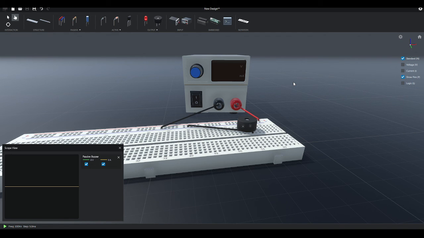The only real good circuit simulator that I've come across so far. As I've said, I've got a couple of other ones that I've found on Steam, which seem to be more games than actual simulators. So we'll see how that turns out. But overall, great, great tool. So glad I found this. And I'm going to be playing around with this a little bit more. And maybe I'll make another video when I get to stuff that's a little bit more complex.